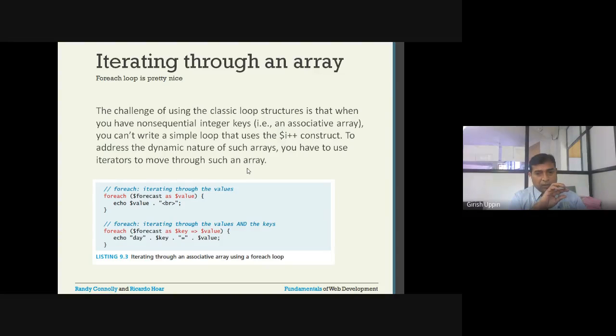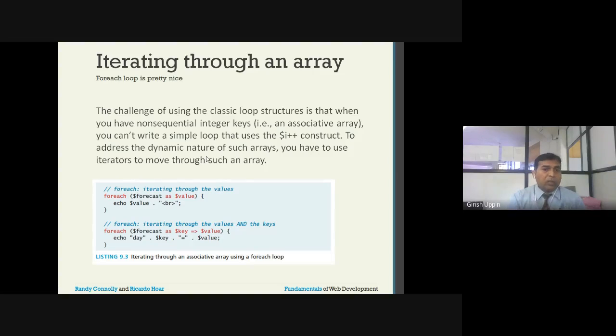The data in the array is not stored in a sequence. For example, the days of the week are stored sequentially, that is 0, 1, 2, 3, 4. That is how you keep on incrementing the key or the index, and that is how you get the next value. But if it is non-sequential, there is no sequence.